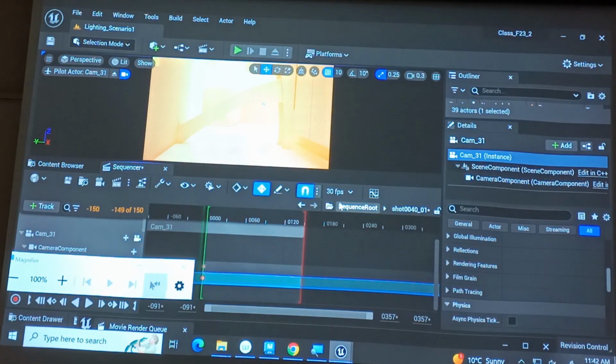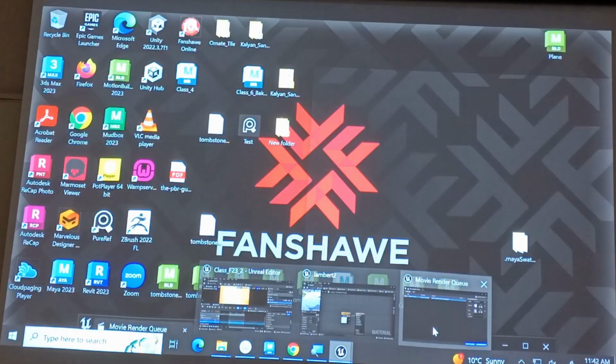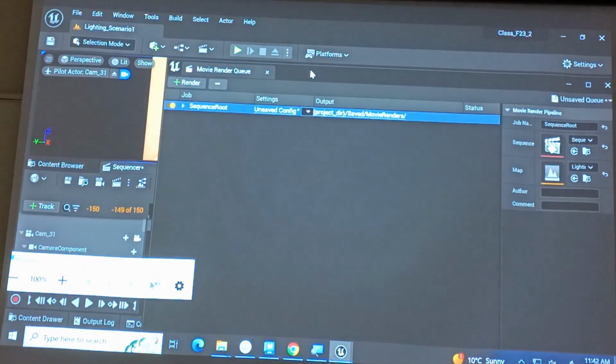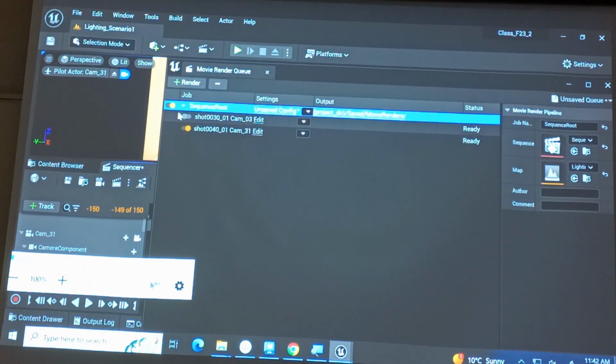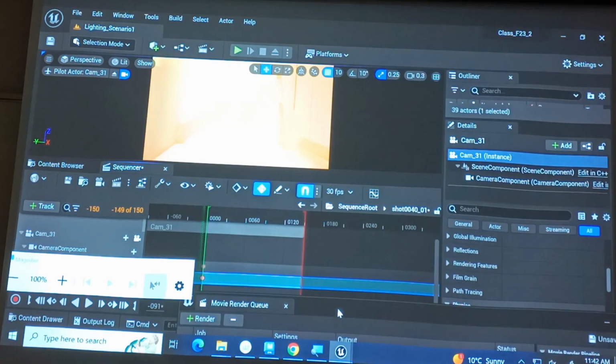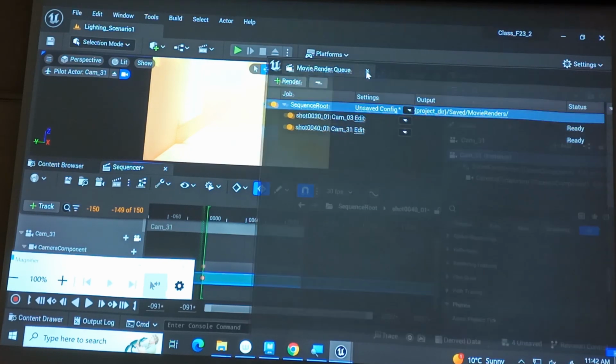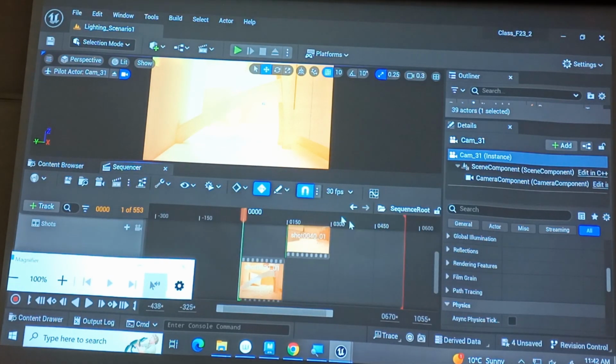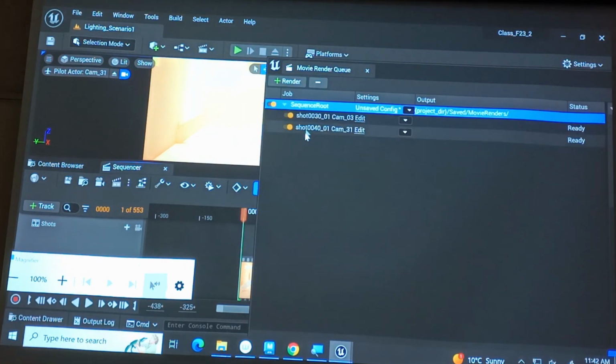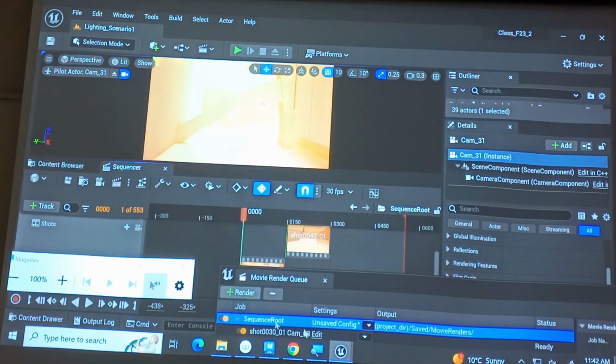And as long as we're in our sequence root, what we should see is this is our movie render queue. We've got our sequence root, and because right now we're currently in shot 40, what it's done for us is actually disabled shot 30, so it's not going to render out shot 30 for us. So we just need to enable that again if we want to render out shot 30. Alternatively, if we were in our master sequence here and we hit this button here, it would turn on every sequence that's contained within, or every shot contained within the sequence.